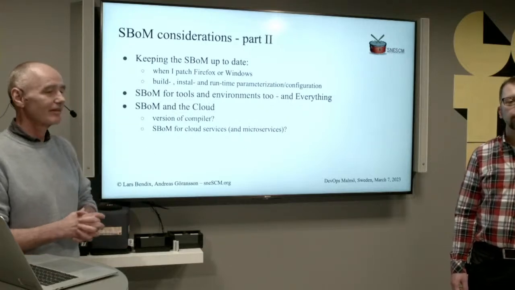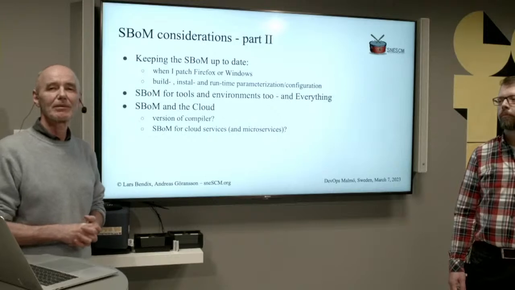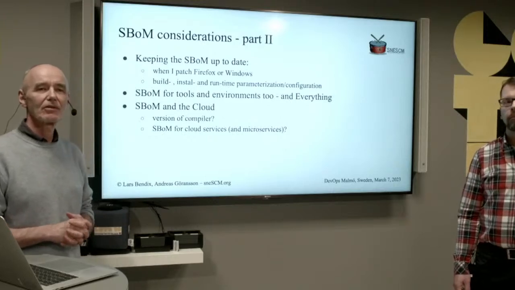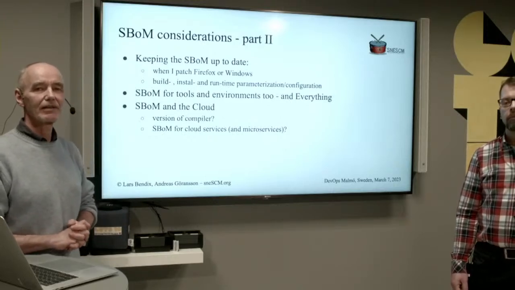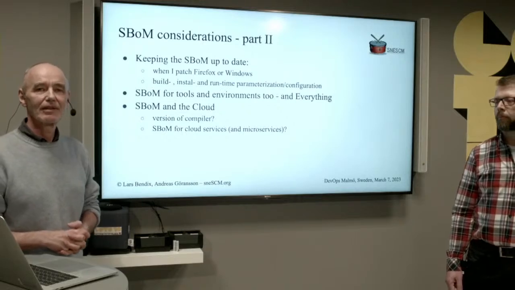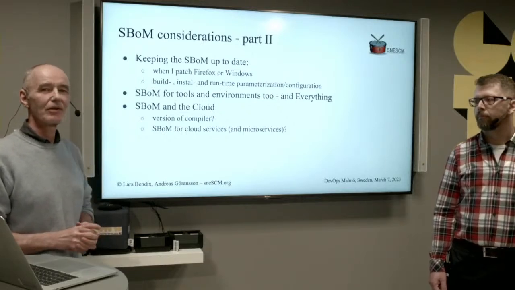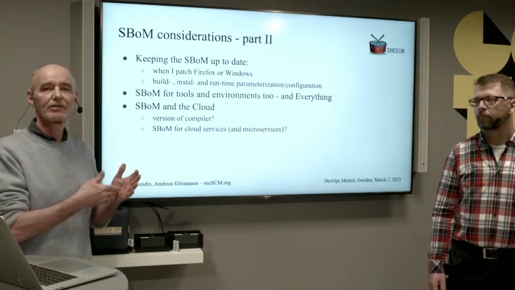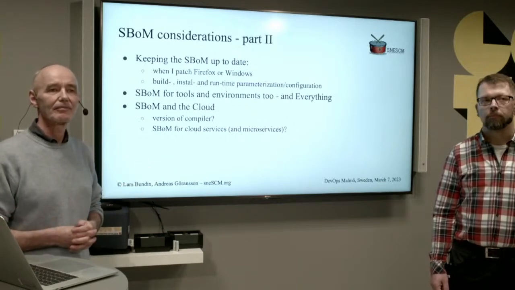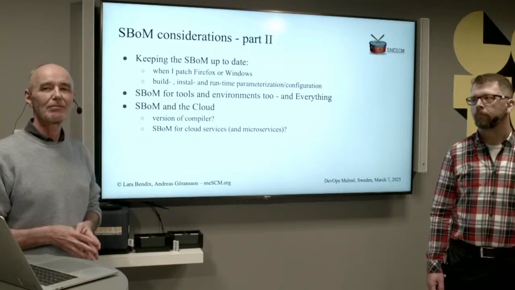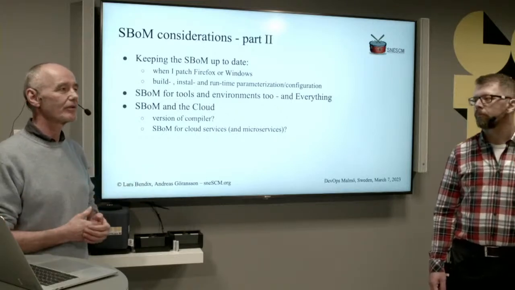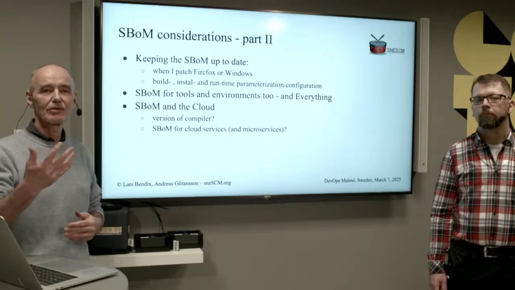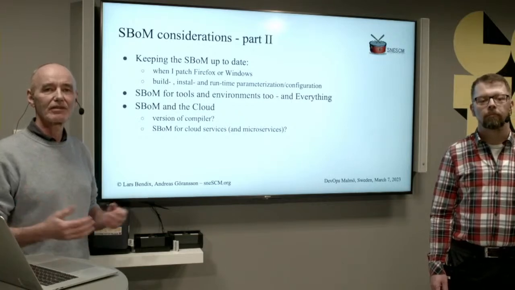Then we started thinking about the cloud, software bill of materials and the cloud. So if I use a compiler from the cloud, how can I know what is the unique ID for this, so I can use it for my software bill of materials? And will I be able to go back to that 13 years from now when I have to do a bug fix for an old installation?